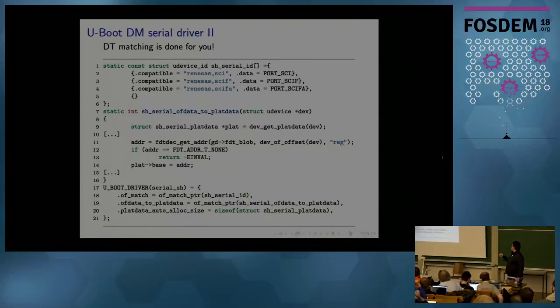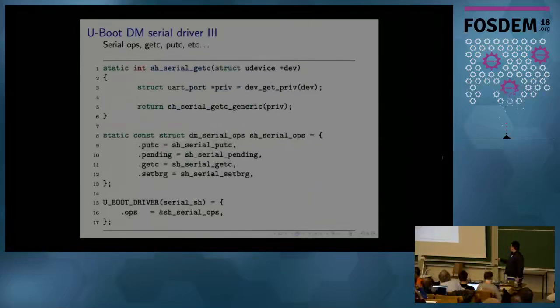The function which is converting the device tree data to platform data looks like this. In this example, I just grab the platform data pointer, which is allocated by the driver model. I extract some information from the device tree, in this case that's the base address. If it's valid, then I just set it into the platform data base address. Now, once the code runs this function, the probe function can reference the platform data base address and just be sure that this is set with valid content.